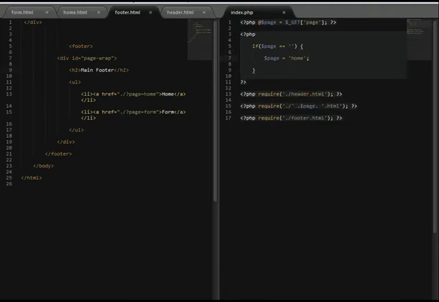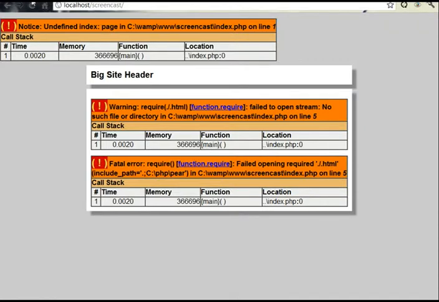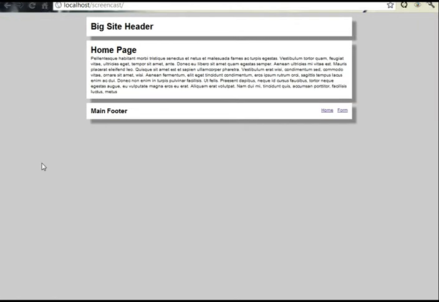Save that, and then what will happen is now, bam, done. There we go. So now we are doing this modularly with PHP, loading these pages dynamically in a way, because this complete page doesn't in theory exist.